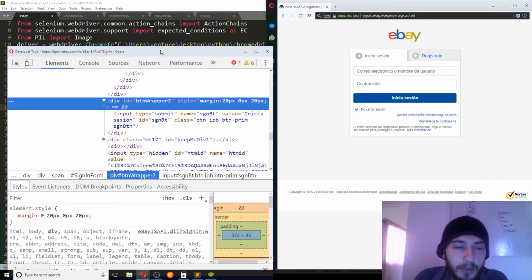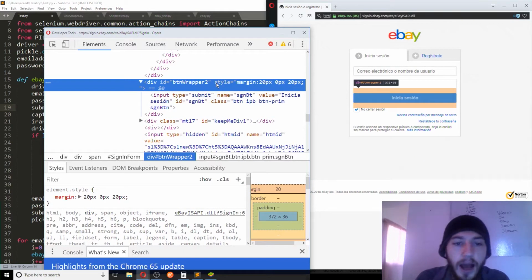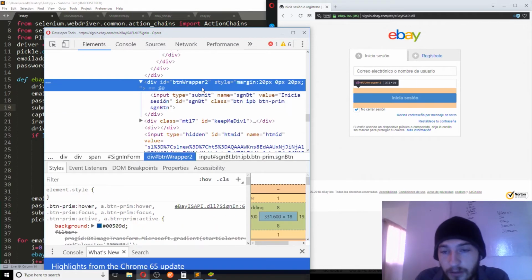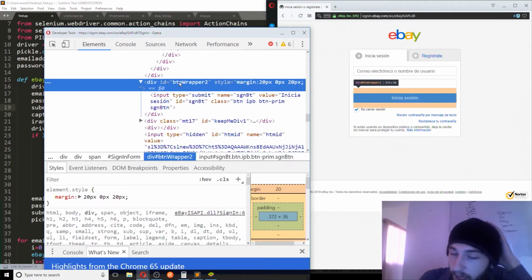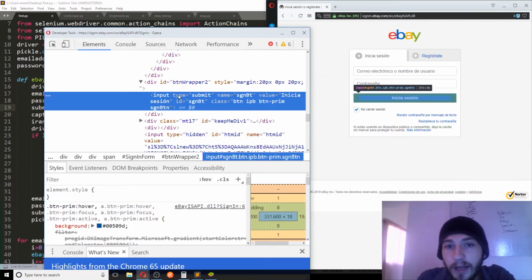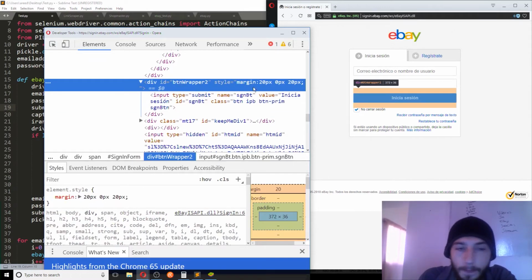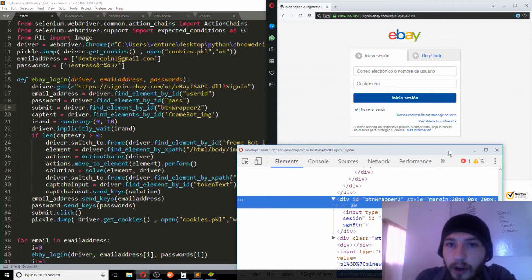So clicking on the BTN wrapper 2 will still click on the submit button. I could use ID equals SGNBT if I wanted to. Sometimes you have to play around and try, looking a little bit outside the div tag or inside the div tag to actually find what it is. But it's as simple as that. You're just clicking around on a web page and finding the elements so far.